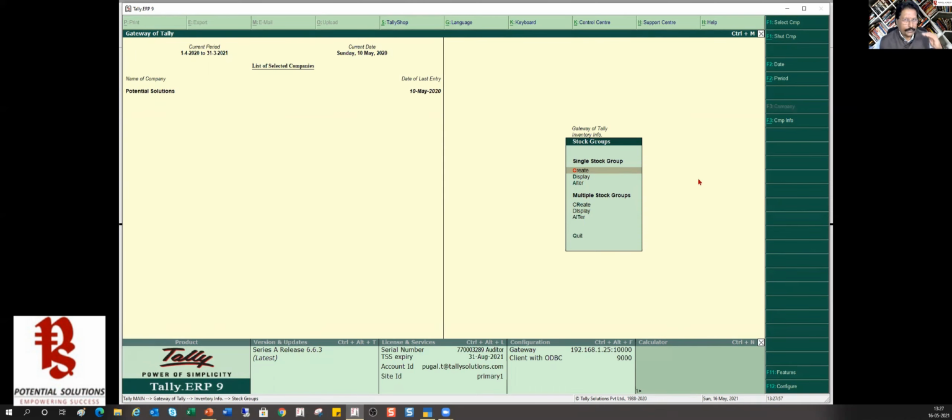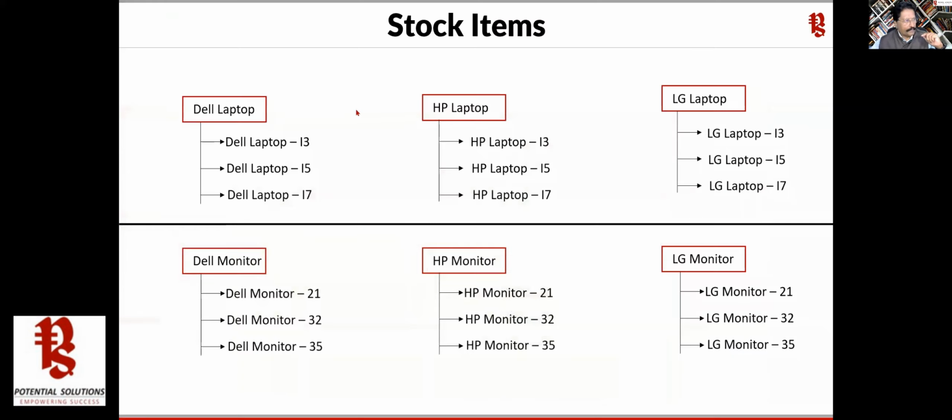Now I will show you creation of one group, so let me quickly show you what we are going to create. For example, I've already created all other masters, and I've also created this subgroup and these items. This subgroup and item also have been created.